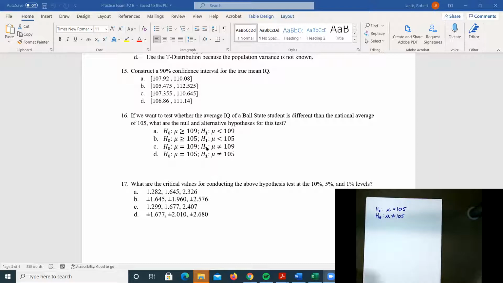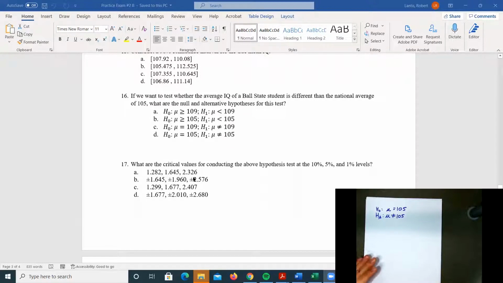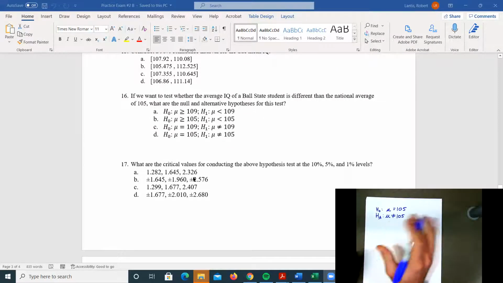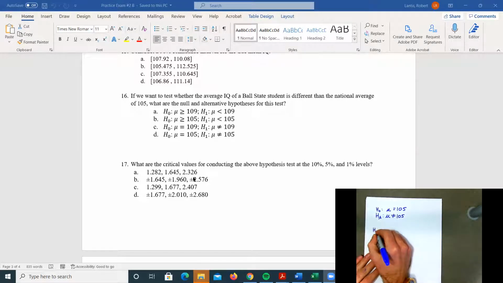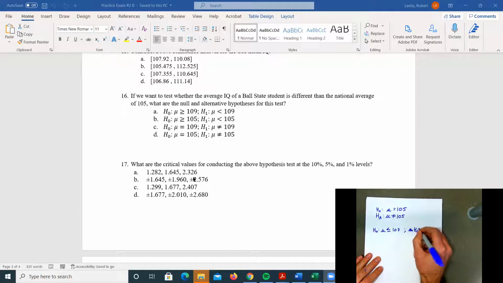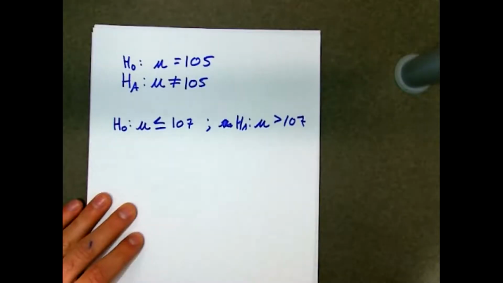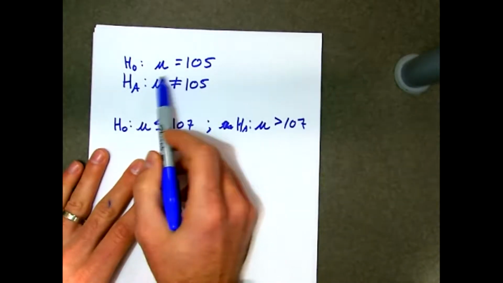Can you kind of fill in and get your response? What I'm saying is this, right? We just had to identify what the null and alternative was. We just found that it was D. On the exam, what I then might do for question 17, where I'm asking you about critical values, is something like this. Assume that instead, the null and alternative that you were testing was, I don't know... Oh, I forgot to write the alternative here. All right. I might give you something like this.